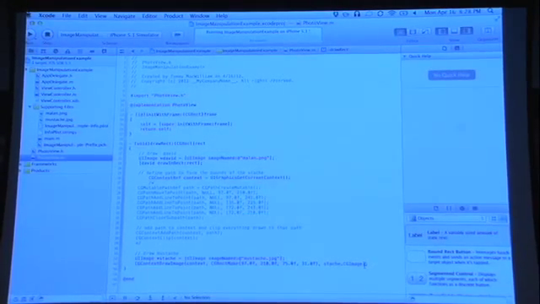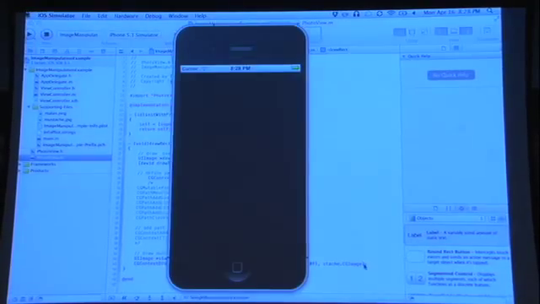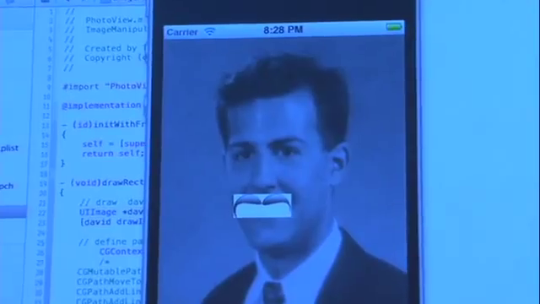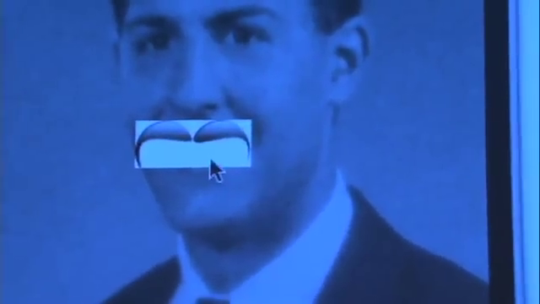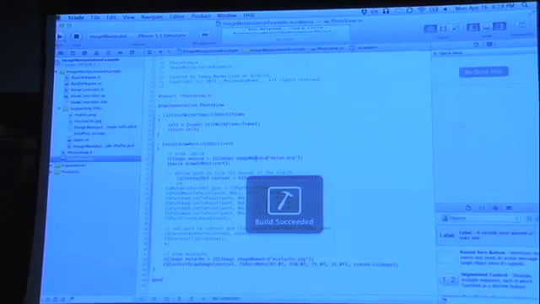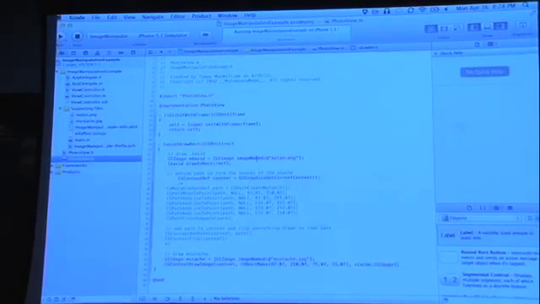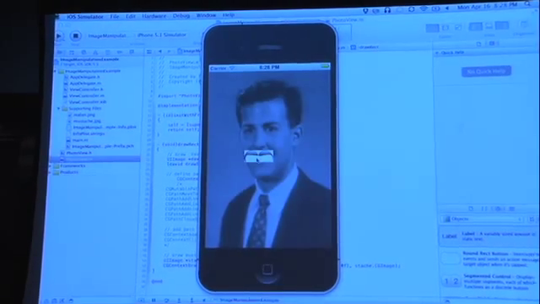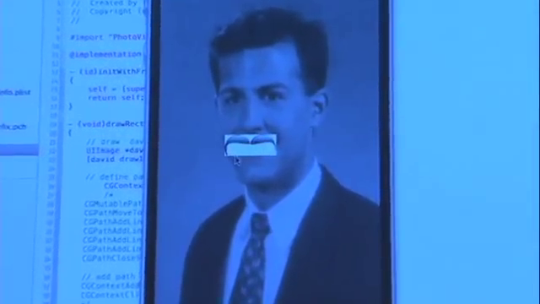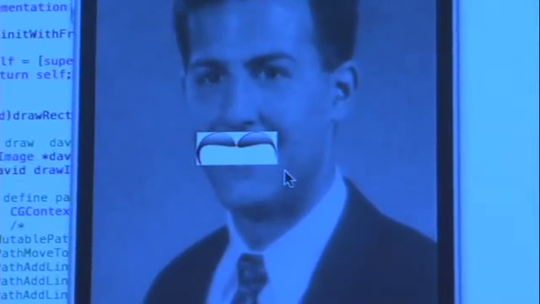So now if I run this, you'll see that I've drawn the mustache on top of David. But you'll notice here that in this case, I have some ugly white around this that I kind of want to get rid of. So to do that, let me pull that back up. I can basically define a path to define new boundaries for that image. So rather than drawing the entire rectangle, let's say that I kind of want to draw a shape here where I cut this section off and I cut this section off. So all we need to do is define a path that does just that.